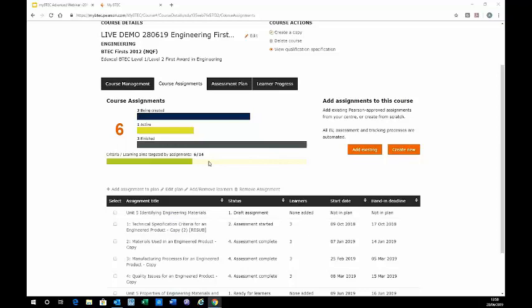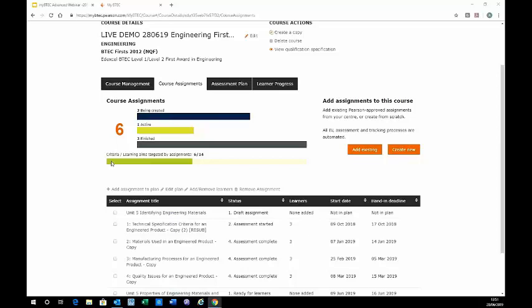Yes. Infographics. So this is a little summary, if you like, of the course assignments that are currently in play. We've got 6 in play. 3 of them are finished, issued, assessed, done with. 1's active, which means that something's happening with it somewhere. Either it's not been marked or something. And 2 are in the process of being created. So they may have been internally verified, they may not. They may just be draft assignments that have been added into this course.